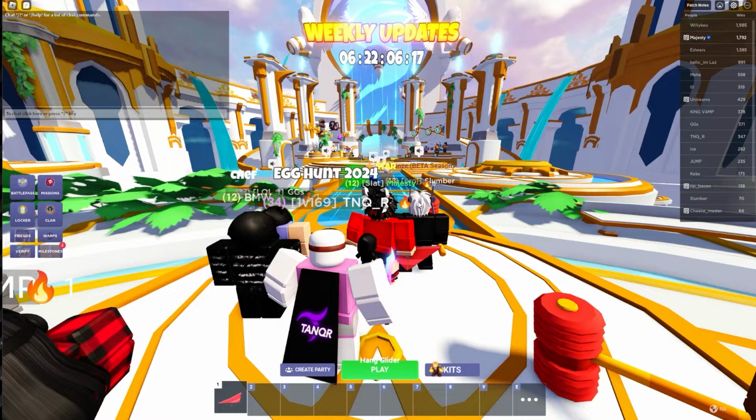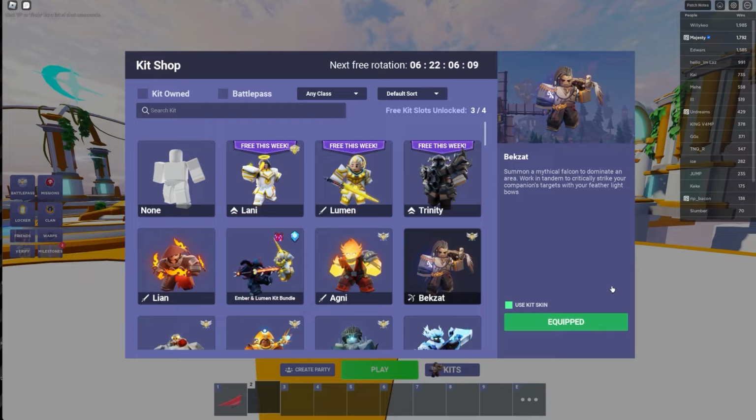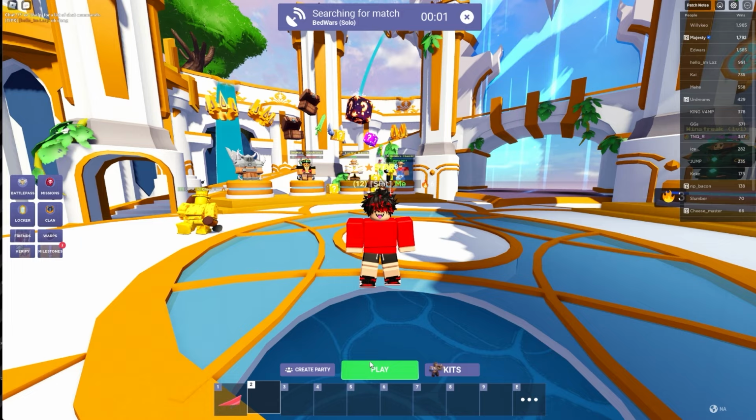Bro, nah. Okay, we're using this new bird kit. Yo, we not winning the game with every ability, bro. Forget that, bro. Forget I said that. Forget that from your memory.